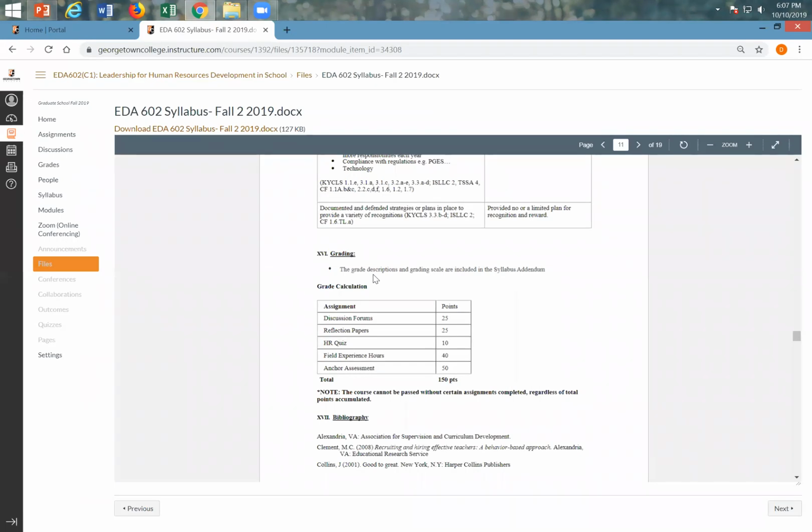We're going to go over everything tonight except for the anchor assessment. We'll meet again in a couple weeks. The purpose of that meeting will be to cover what we have done already and what we have learned, and looking forward, what's to come. Specifically, I'll spend a great deal of time that night talking about the anchor assessment. So tonight, the goal is that you're familiar with the course and the expectations. You'll know pretty much everything that's to come except for the anchor assessment itself.